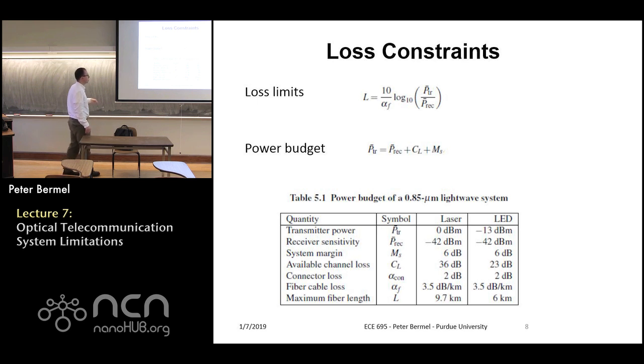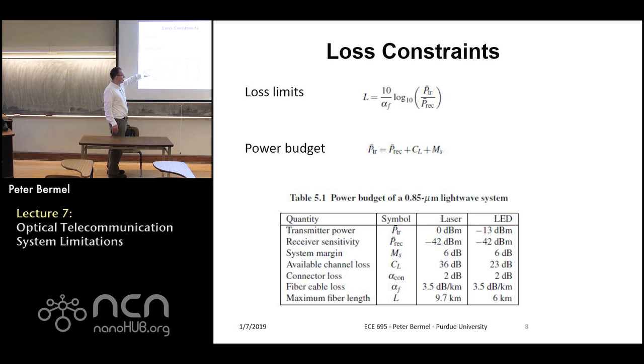So oftentimes it's like a system margin, if you will. Basically what this is showing you is that you can compare using a laser for a 0.85 micron light wave system. This was obviously much earlier than the current systems, but this is just an illustration of what used to be used. So you can see that for the laser system, oftentimes you have higher power. And here the power is written in units of dBm. Are any of you familiar with that? Okay, so you've already seen that? Okay, good.